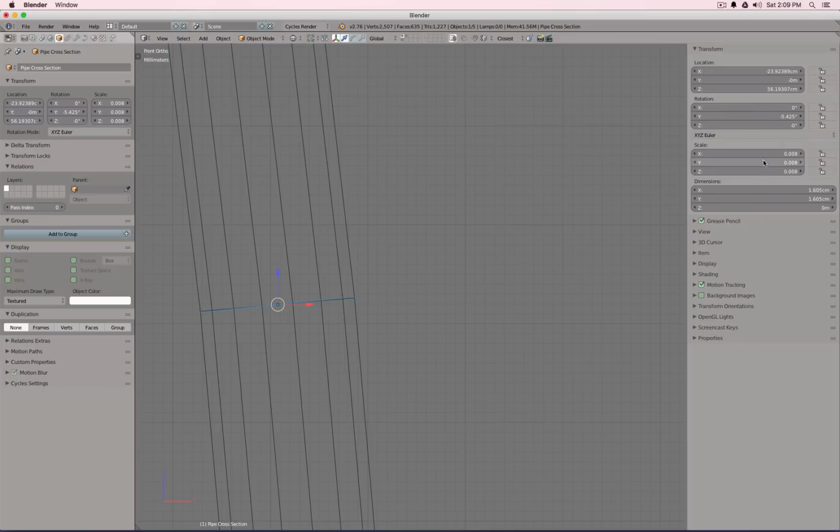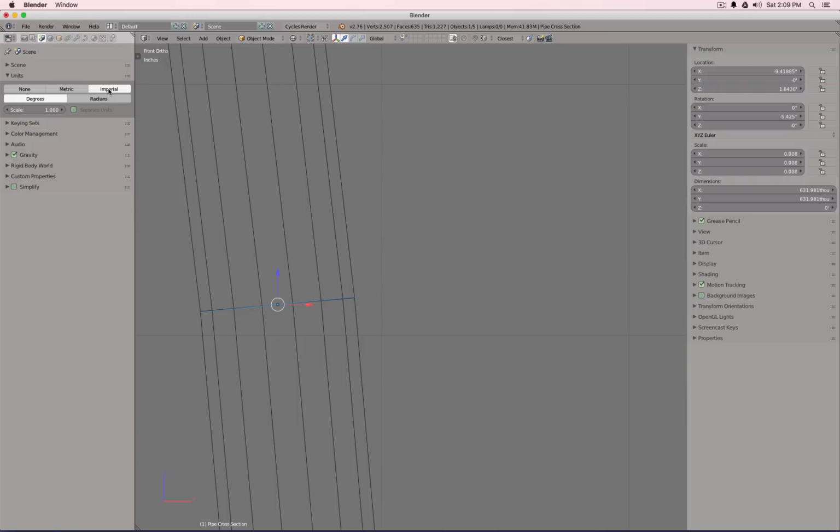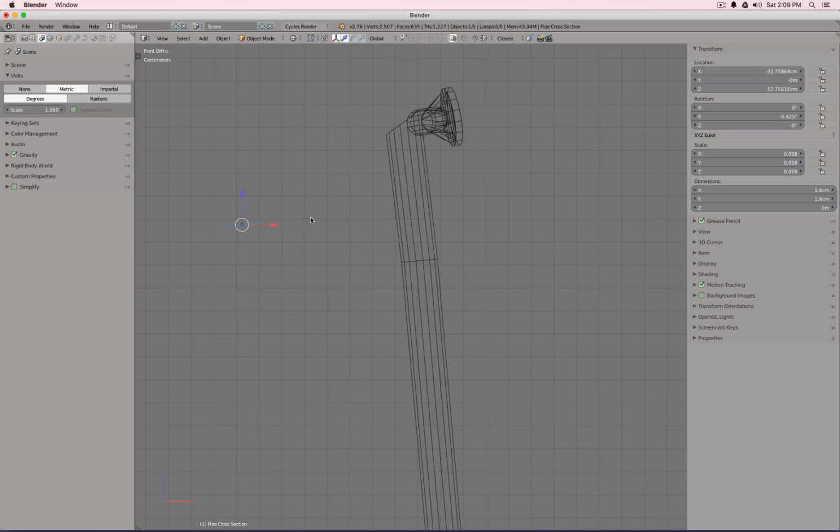So let's take a look what we have. So 1.6 centimeters in imperial would be, yeah, kind of like 600 thousandths of an inch. Okay, so maybe I will just clean this up a little bit there. Okay, good. So let's say this is actually my pipe dummy.